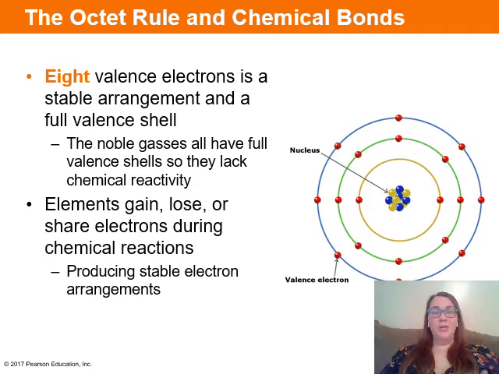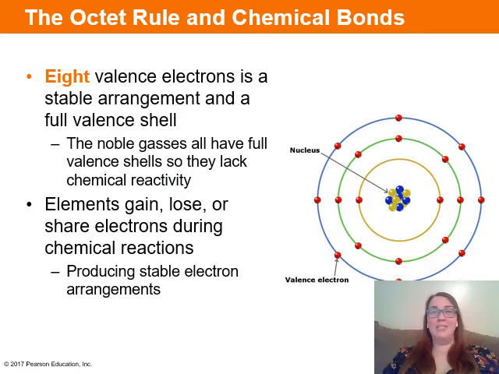So we mentioned earlier when we were talking about those principal shells, they could hold a maximum of 8 valence electrons. So 8 is going to be the magic number when it comes to our chemical bonds. And this is called the octet rule. Octet just means 8. So if we have 8 electrons in our outermost shell, that means that it's full. It's not going to react to anything else around it.